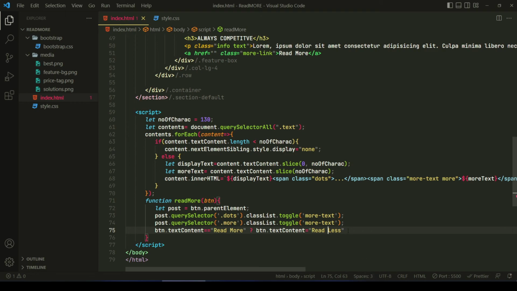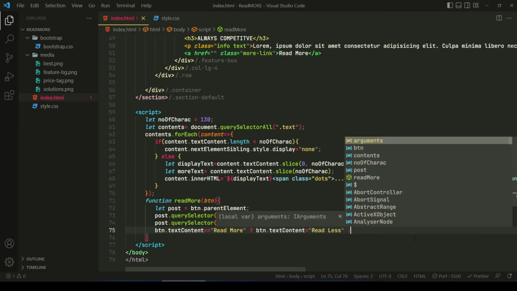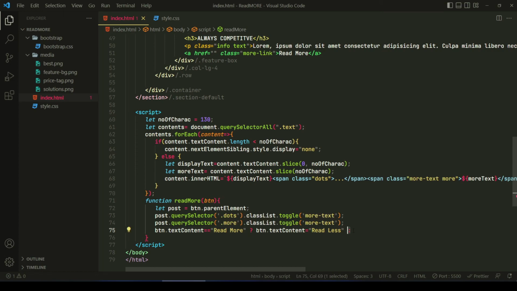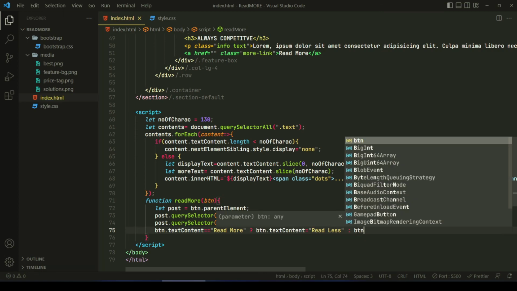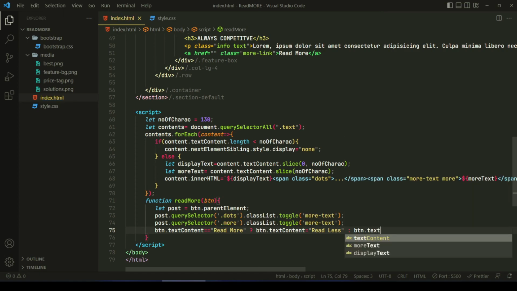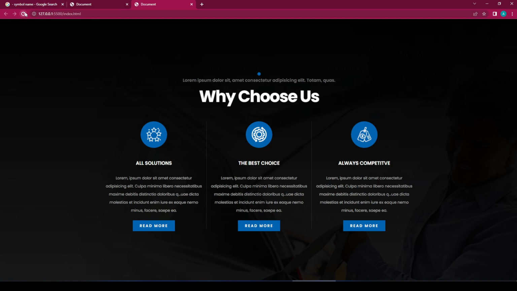After that, else we will put in here the button dot text content equals to read more. Here we have used the shorthand form of if else statement. After this, we will be putting here the semicolon. Now it's done. Let's check.